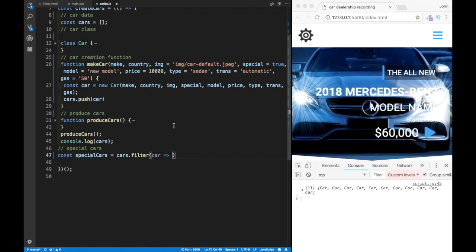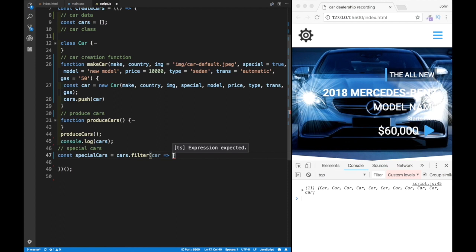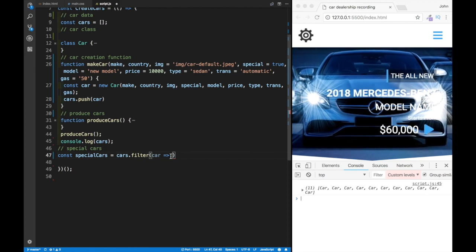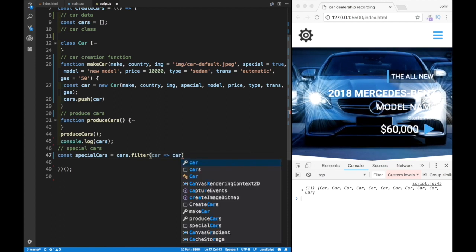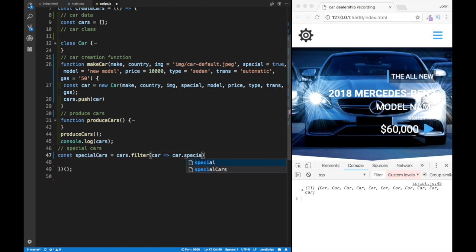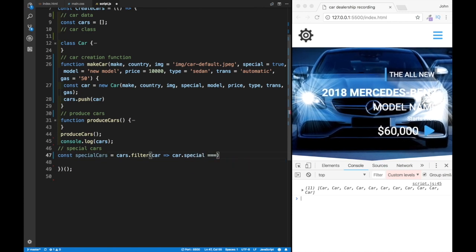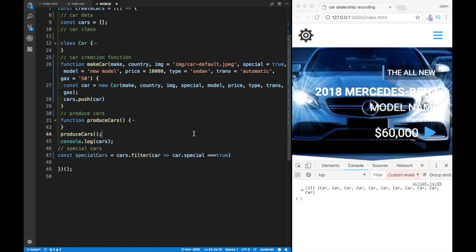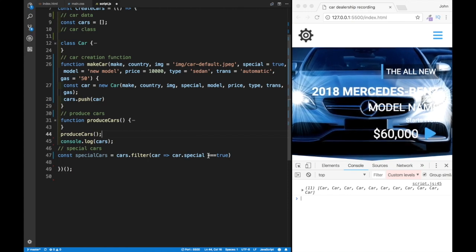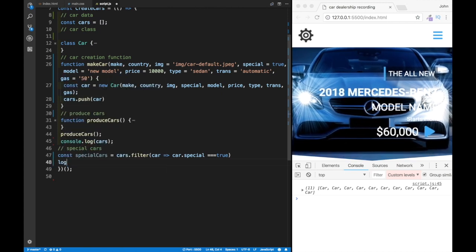And we don't need to create a function body with curly braces, since we're just going to write one line. So here I'm going to say car.special is equal to true. Only the cars that have this property equal to true are going to be returned in this array. And in order to check this, let's do a console log.